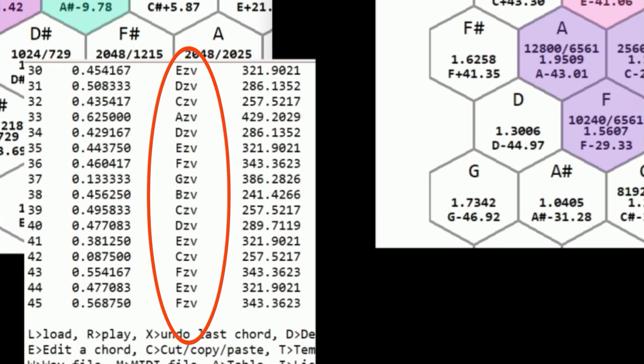But if you really want, you can create a melody of single notes. And the program really wasn't designed with that in mind. But it's accomplished in the additional modifiers section, where you can remove both the 3rd and the 5th of your triad. And that just leaves you with a root. So in this example, you see all the chords with the designation ZV. That means no 3rd and no 5th. They're just single notes. So the melody line is on the left and the chords are on the right.